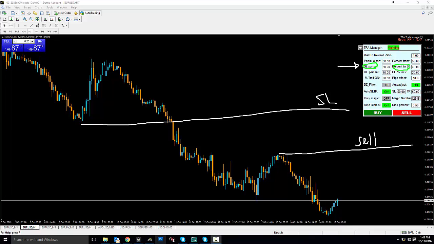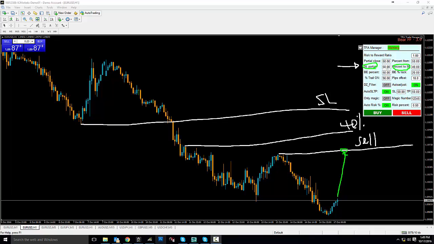What this means is that the Trade Manager will close 50% of your position when you are 40% towards your stop loss. Example, if this is your stop loss, this is maybe the 40%. This means that if price rises from here, this is your entry.